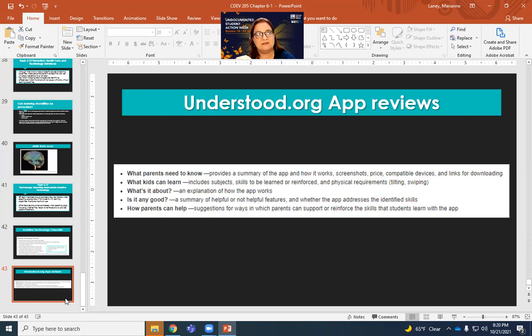I think I did put into the module as well, Snap Type app. So if you have a worksheet, you can literally take a picture of it with the iPad and you could put fillable boxes. Instead of having a child write it, they could type it. So again, for my son, that was very, very helpful.